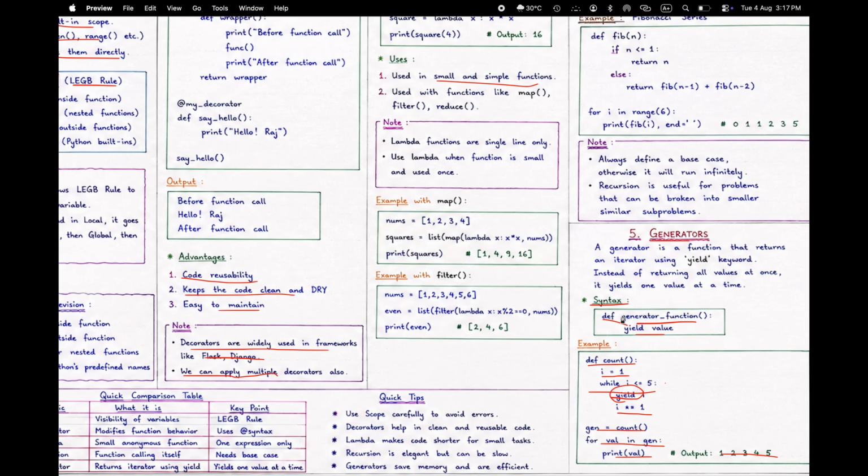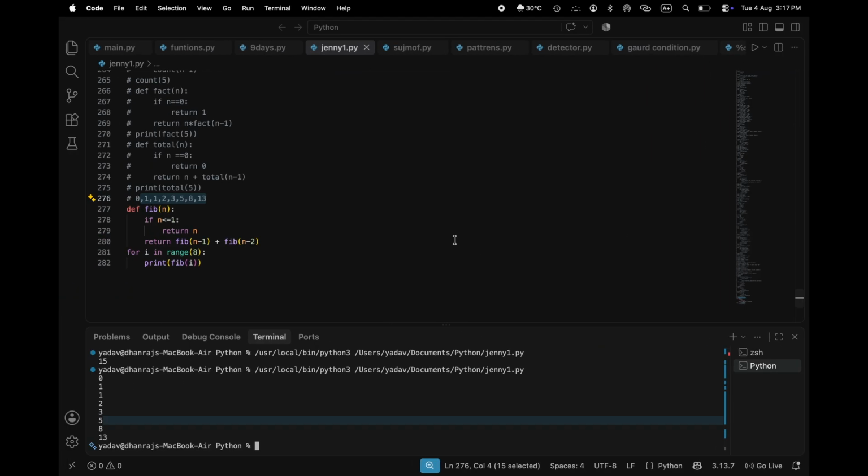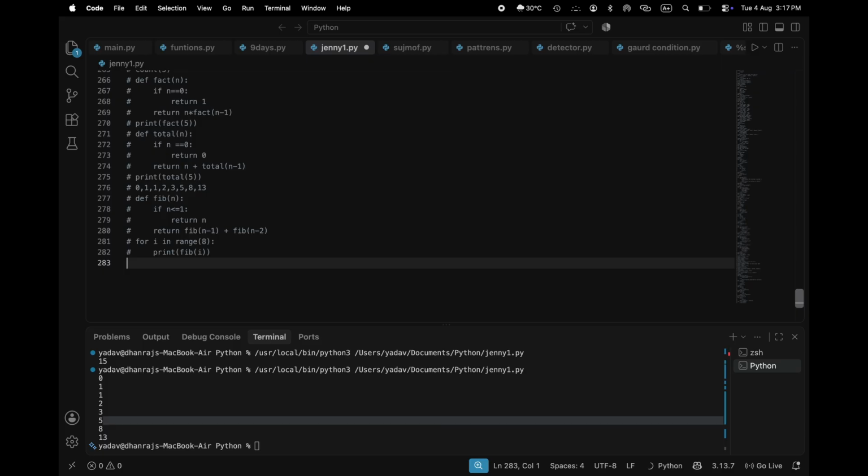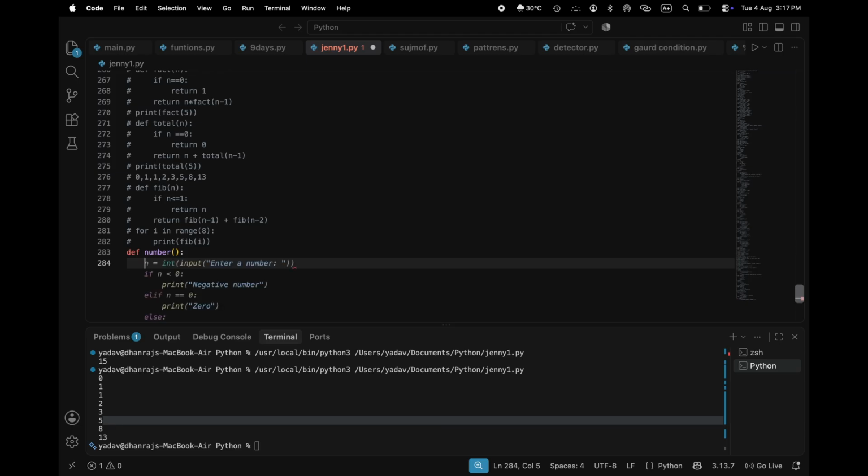The next time the function is called, it continues from where it stopped. The syntax is: def, then the function name, then yield value. So let's take one example of this.